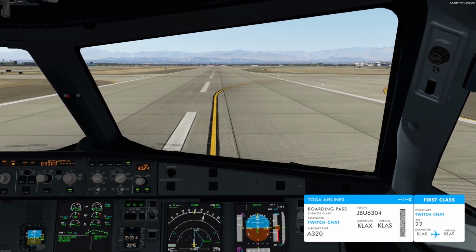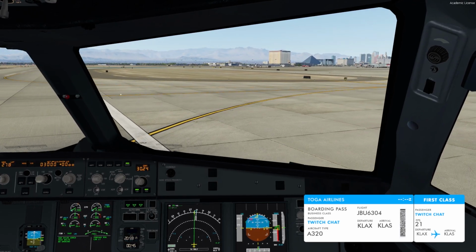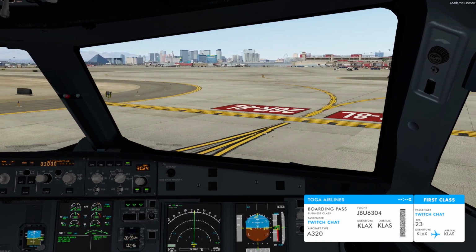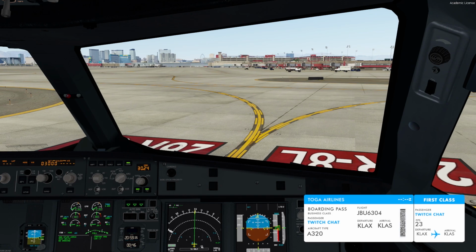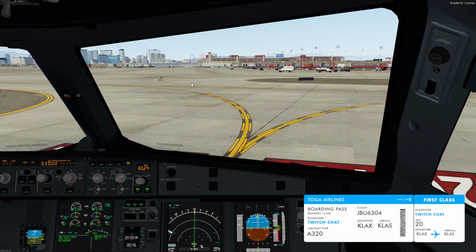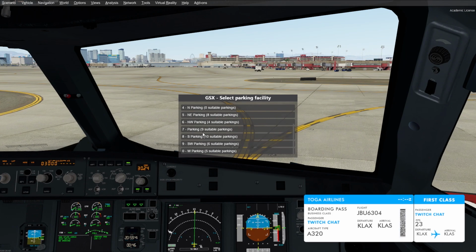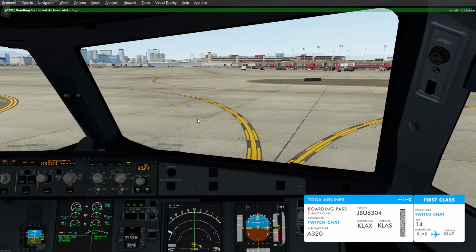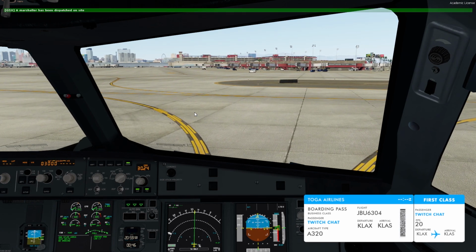Right, we are Alpha 5. JetBlue 6304 vacated Alpha 5. Okay, so we want to go over to Delta 3. So let's bring that up. Vegas traffic, American 4711, short final, 26 left. Right, we'll tidy up the aircraft.